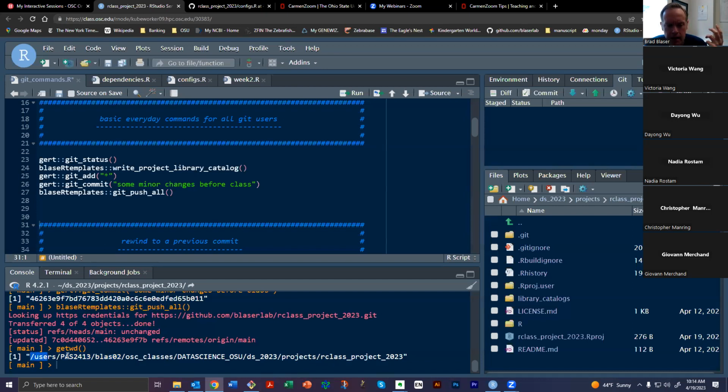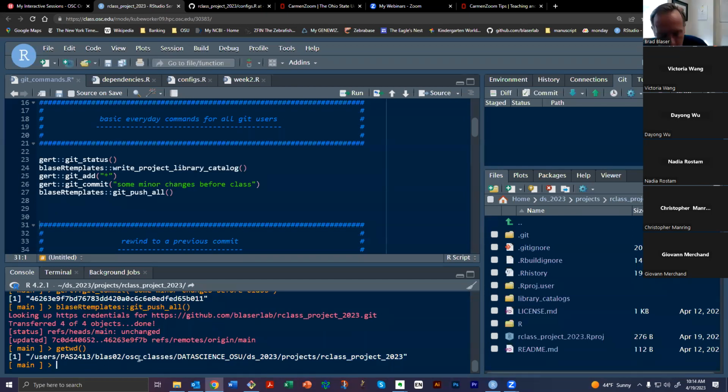If you say, I want the whole absolute file path, you're going to do that. Now let's say you only want to make a relative path. Well, you can create a new file relative to the directory that you're currently in. I'm in this project, the R class project, as we all know.